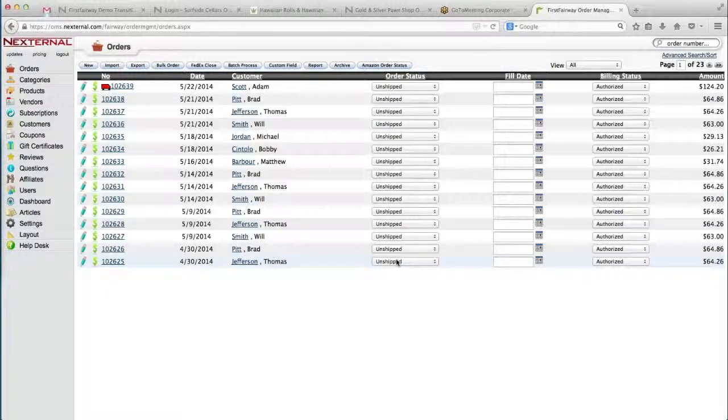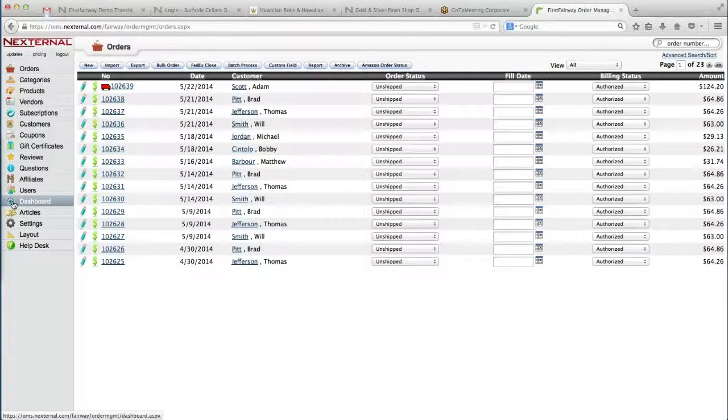You can also alter what each user sees. So you have some that are administrative permissions, others that can only see product data, some that are only able to fulfill orders. So the order management system is extremely secure, and once again, you can limit the amount of data that is displayed to each individual user.